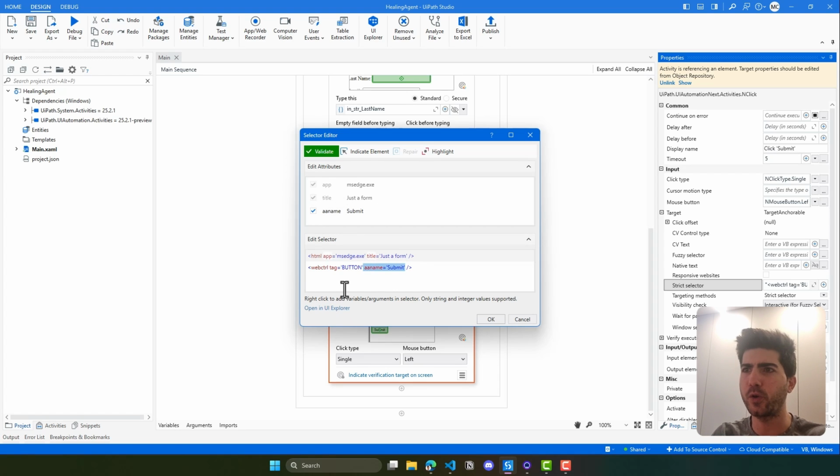That wasn't really required, but many times it's the case. So we will also try the case of changing the text of the button to see if Healing Agent is able to understand and recover or provide recommendations to fix the issue properly.